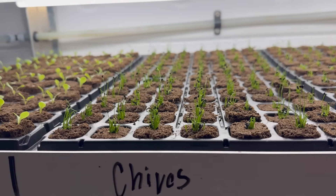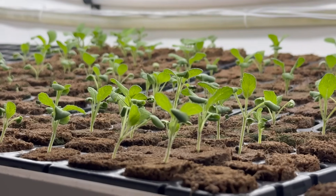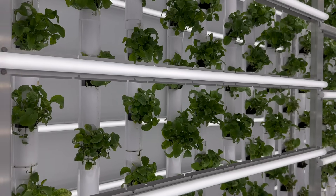I worked it into my introduction to agronomy class. The students would pick exactly what type of produce they wanted to grow, and they would have a start-to-finish process — planting, germination, growing until we were ready to transplant to the vertical wall — and then they would harvest their own product, keep it for themselves, and also take it to all the other students here on campus.